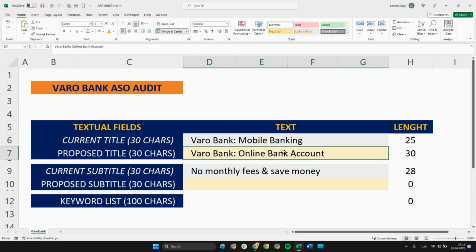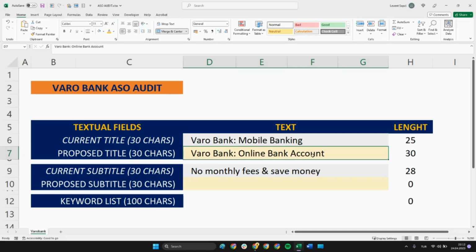They're similarly indexed by Apple's algorithm, not exactly the same way, but I'd say close enough. So it might be worth giving a shot to having online bank accounts, just because we're not essentially ranking for the online keyword. We want to maintain the ranking for the banking keyword.